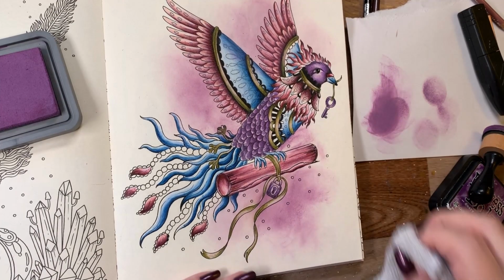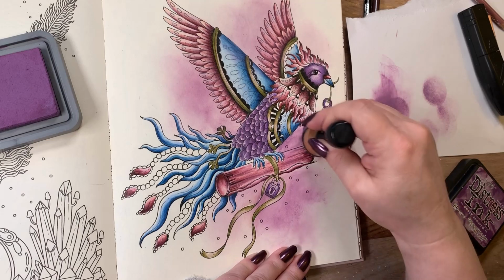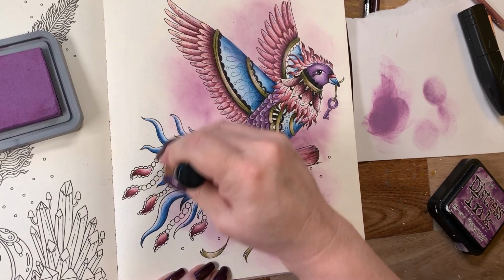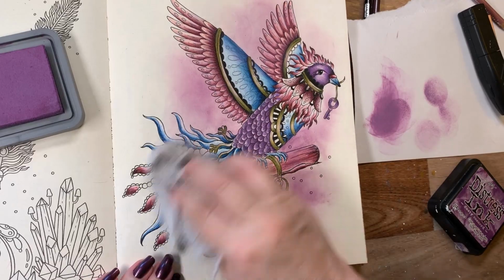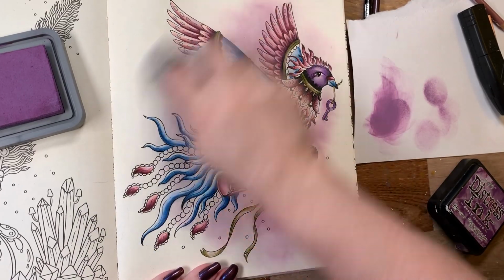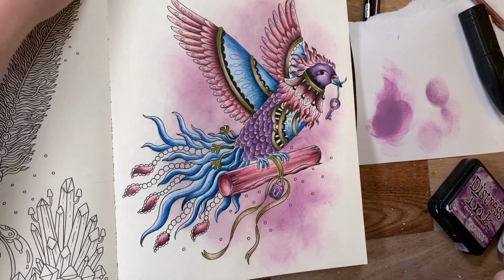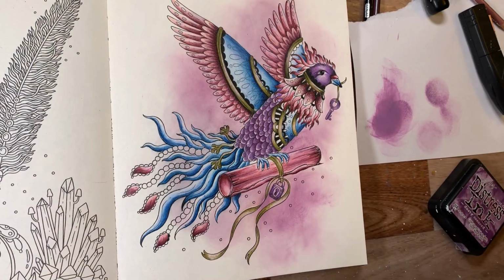I do not want to mess with what I did there. So especially around the white. Add some in here. That kind of turns it purple. Get that wiped off. Okay. This is an interesting mess here.